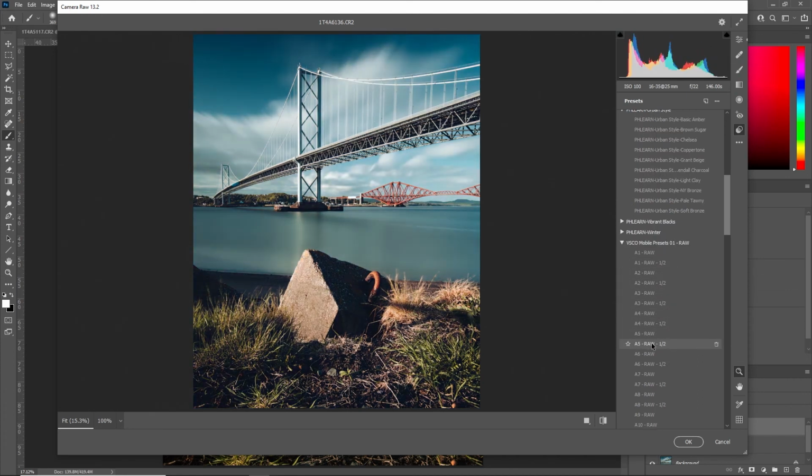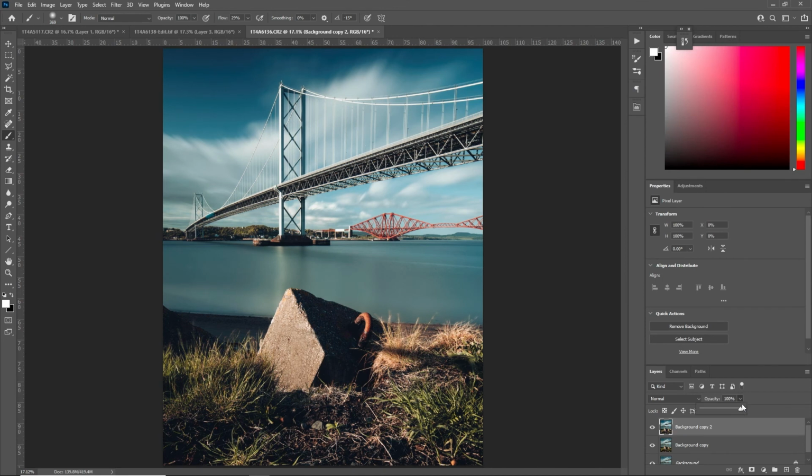We can go back in, and maybe now I want to go with this one to add that blue in. But again, it's a little bit too much. So I'm going to grab that opacity slider, bring it down to maybe 60%-ish, 65. So it's just adding that little bit of blue in there. We can merge that down, and now there's before. And there's after. I do really like what that's done. It's added a little bit more punch. We've got a nice vivid blue in that sky that stands out really nicely against the white clouds.